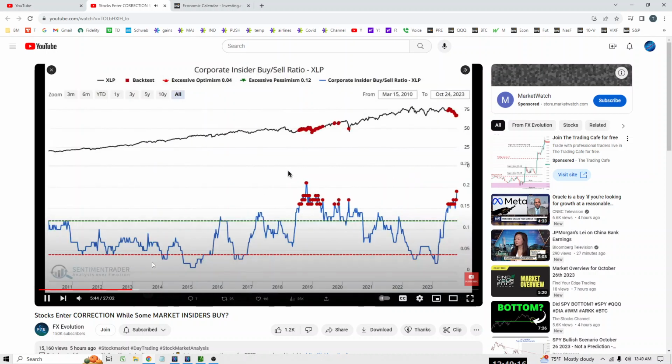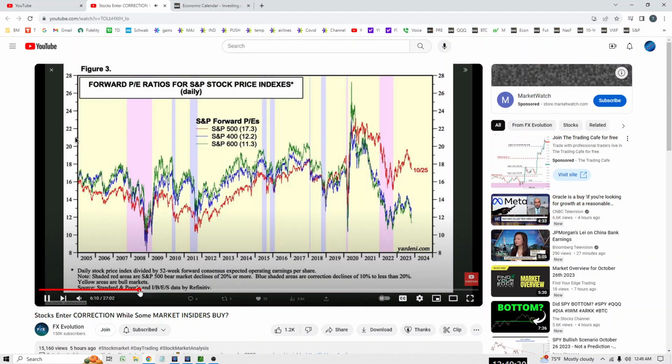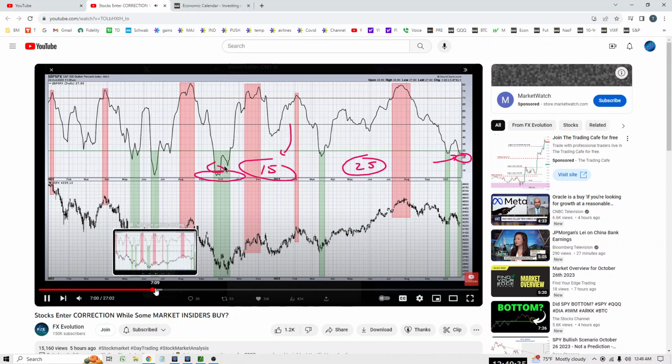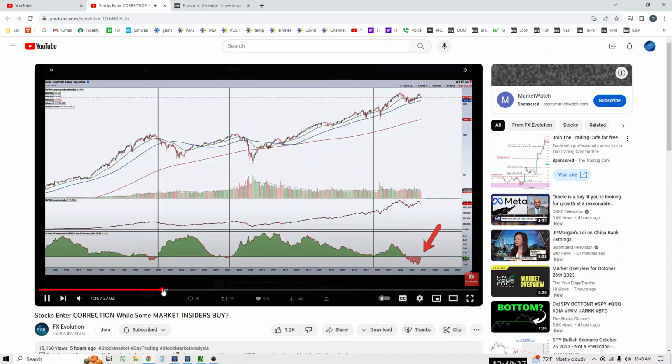Corporate insiders are actually starting to heavily buy XLP when it comes to the markets. Now, this PE ratio means nothing as well. At the time of this update, I think it's sitting about 25, so it's dropped again. If it gets into the 15, that will be an extreme low. And obviously, we're expecting it's going to get to the 15. We're in a capitulation. It's going to be fireworks on the market.